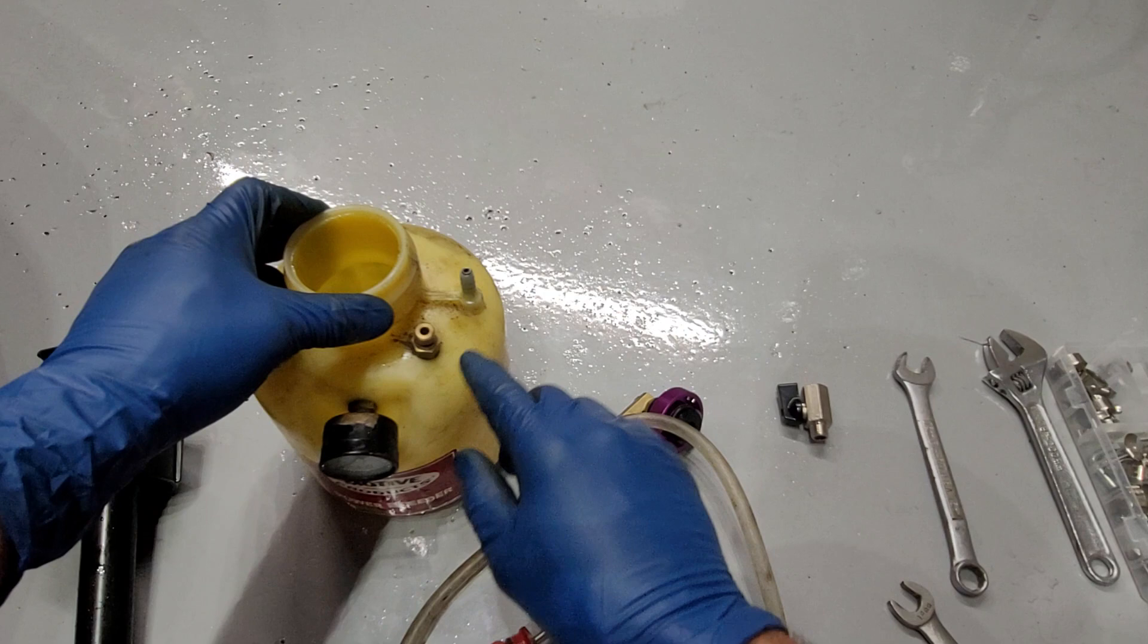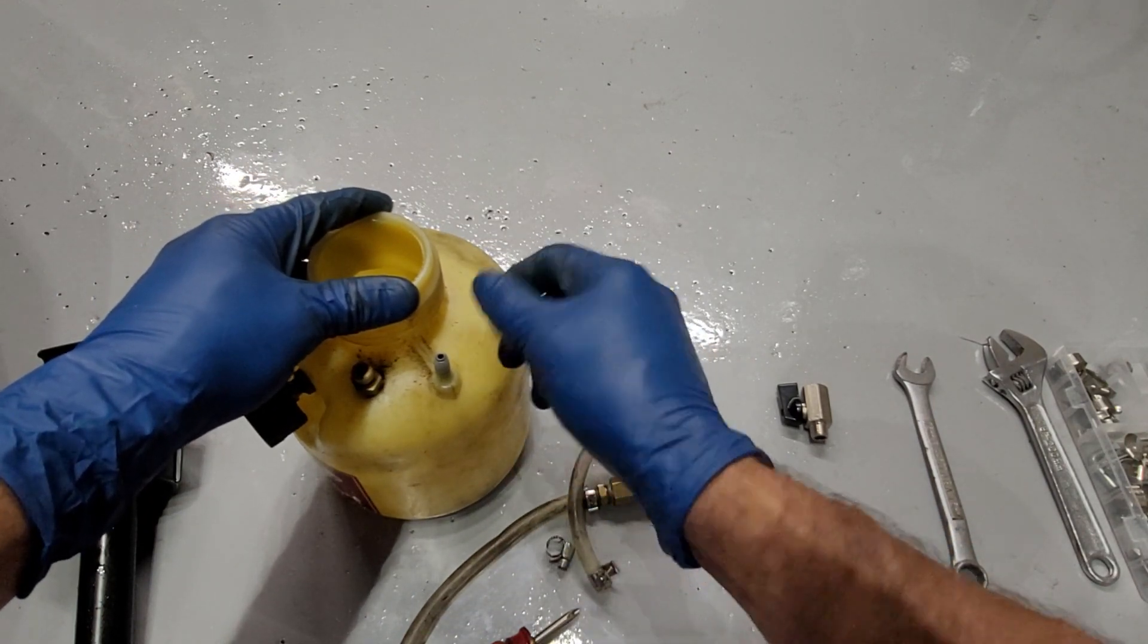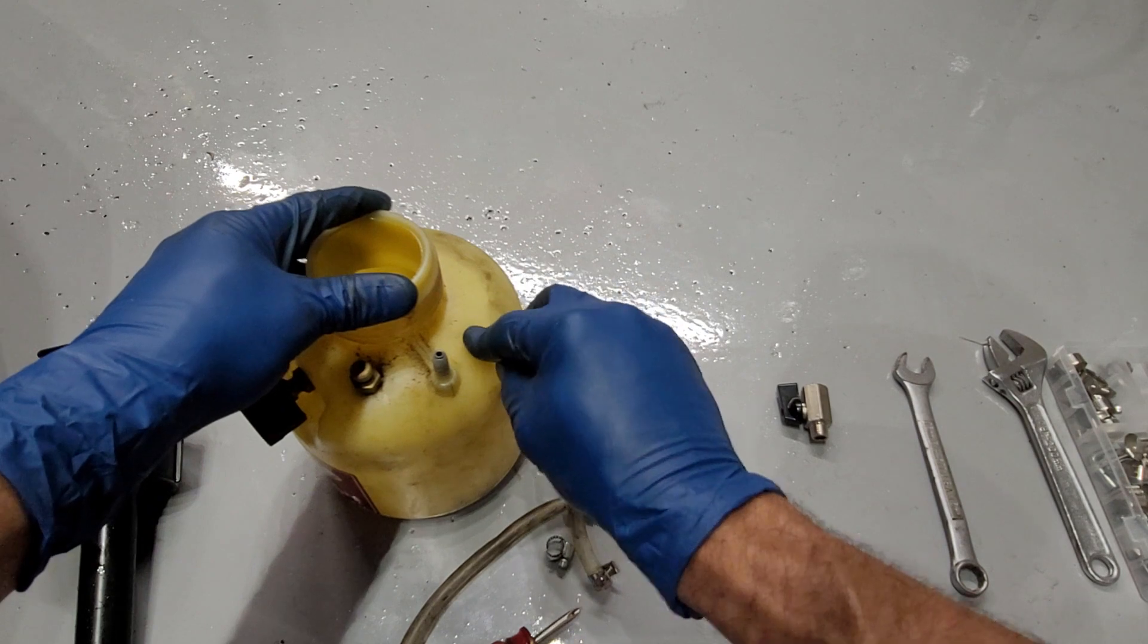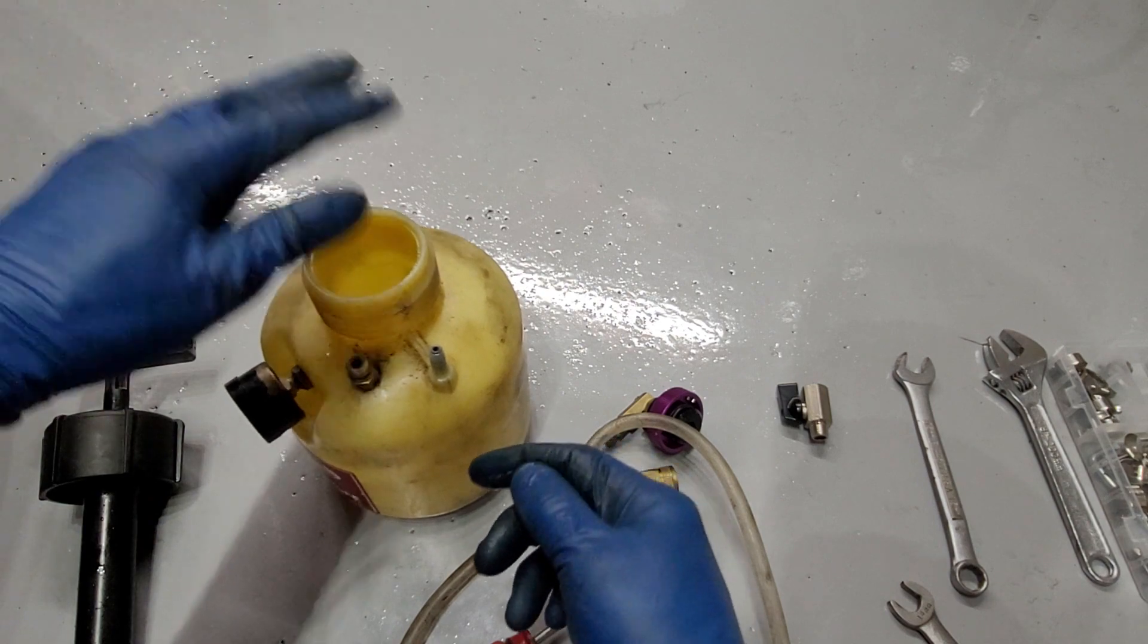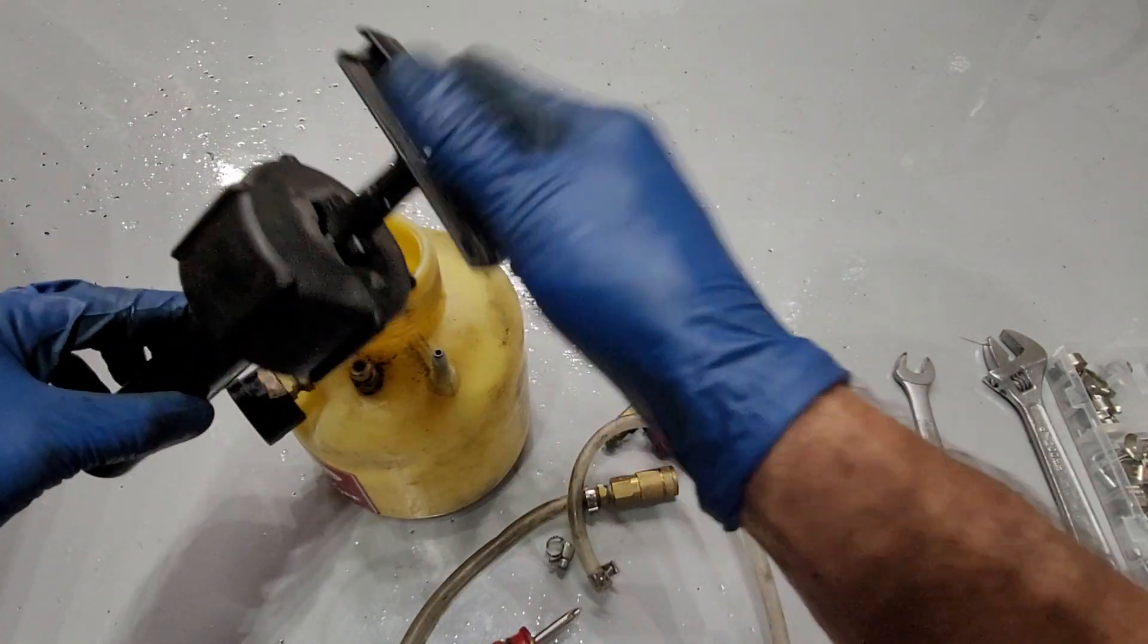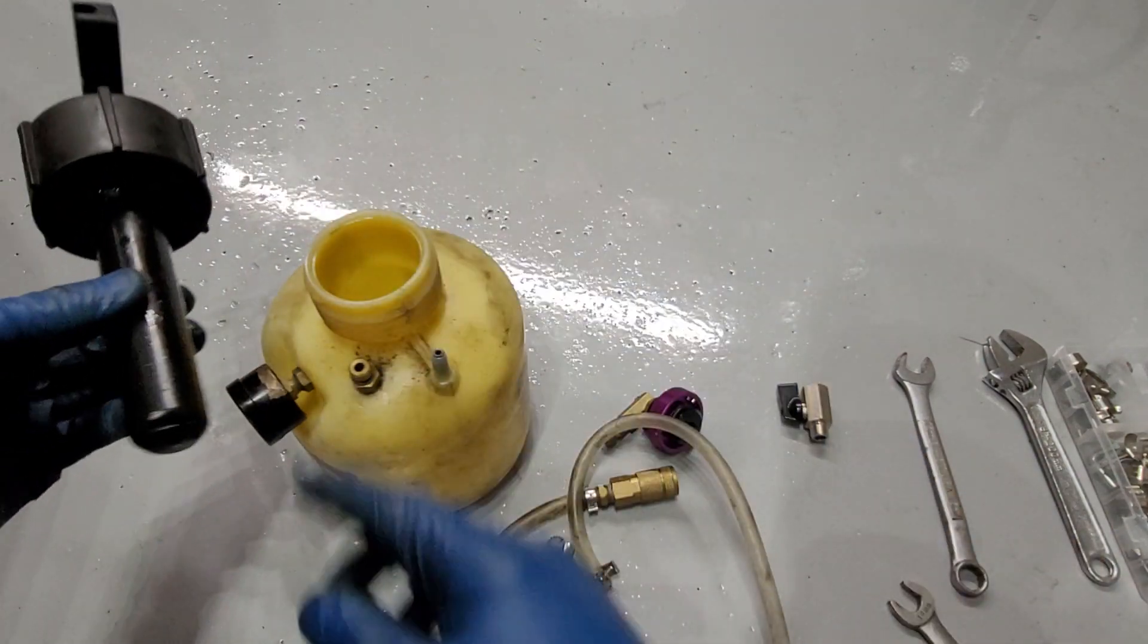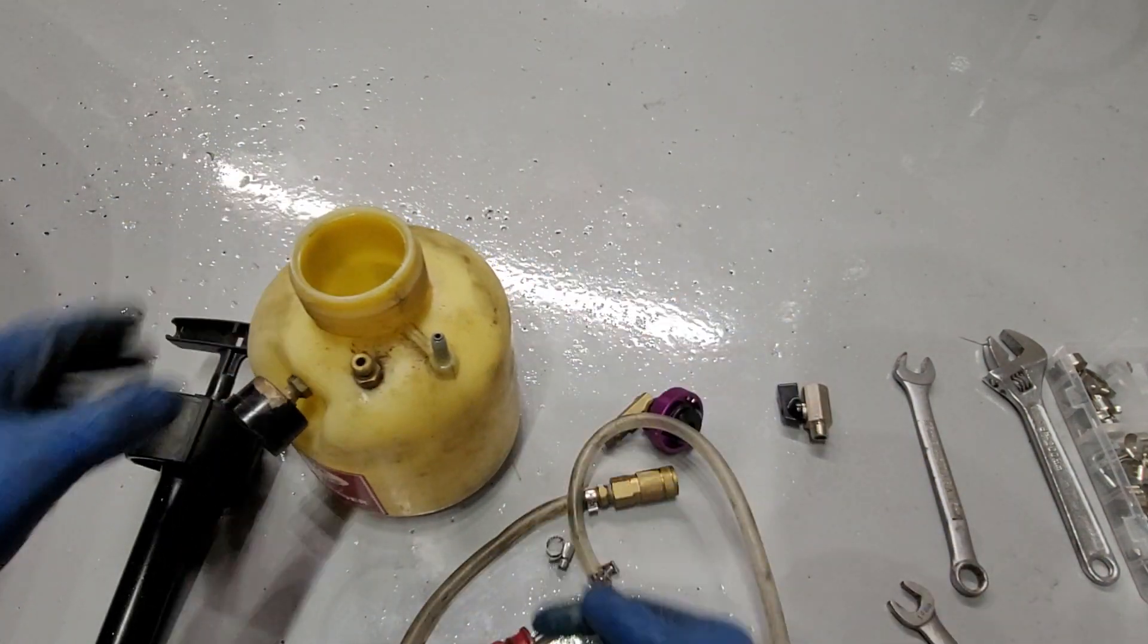Another one that I've thought about doing is adding like a tire chuck or valve stem, and then that way I could take shop air and just pressurize this instead of having to use the manual pump because this pump is starting to get go bad. But you can rebuild them or buy another one. I just haven't done it, but sometimes shop air is just easier to use.